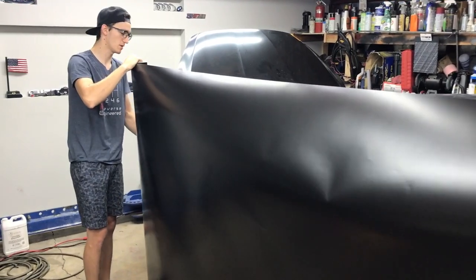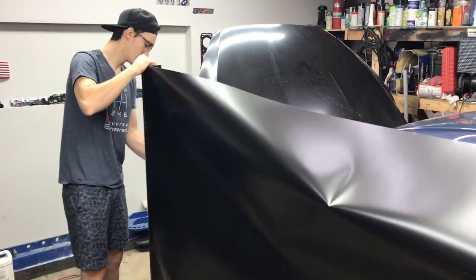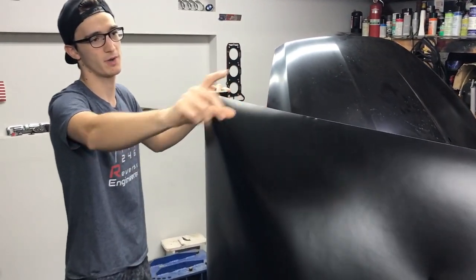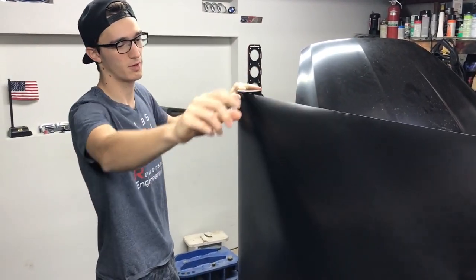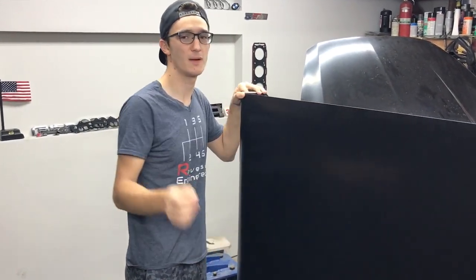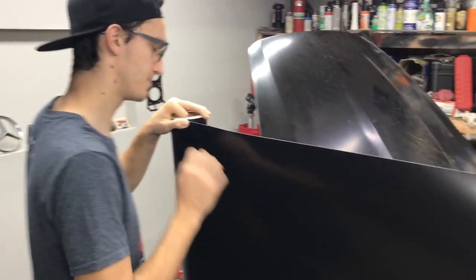Right now we're doing the same thing again on the passenger side. We're gonna unroll the roll and start cutting out for the quarter panel, as well as the pillars and the doors, so we don't waste any wrap. We're gonna optimize it as much as possible.